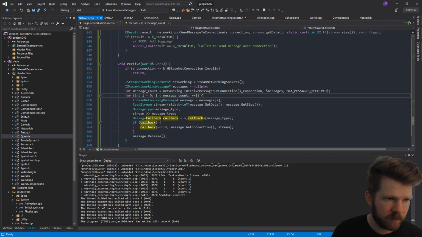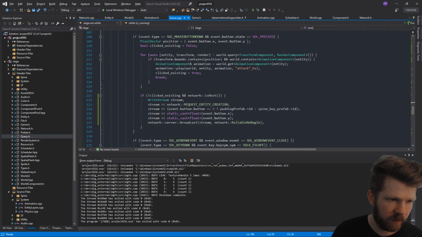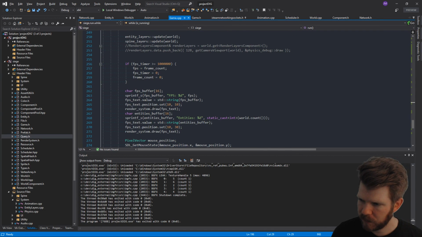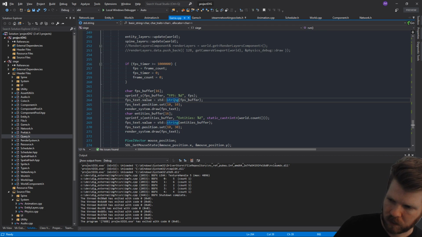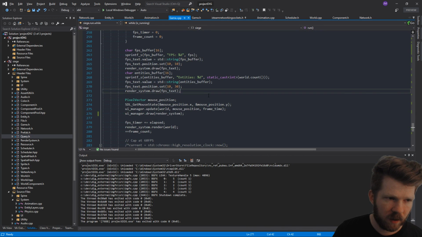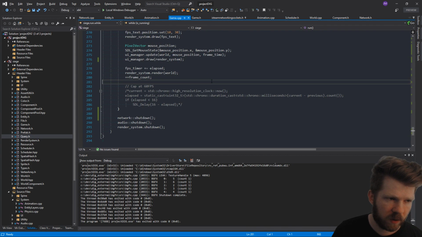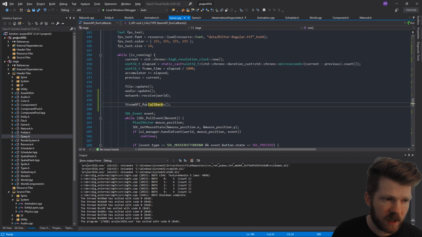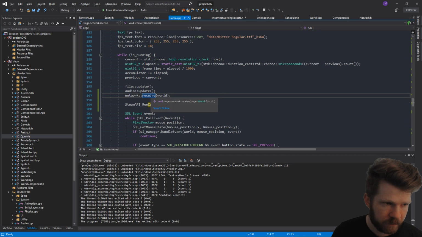Our systems are set up very differently from how games typically do systems. This is being run on the main thread, the network receive.